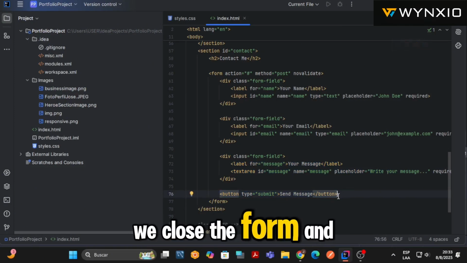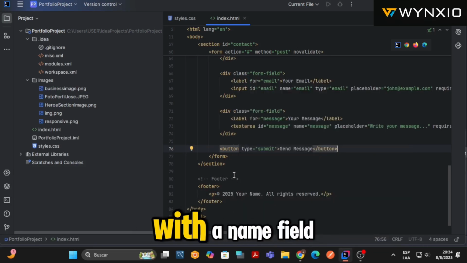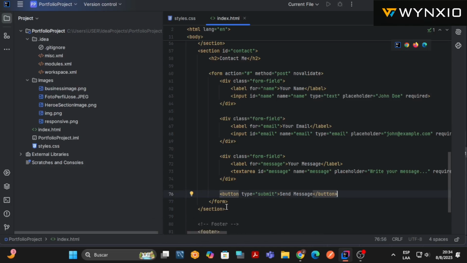We close the form and we close the section. This is a simple form with a name field, an email field, a message box, and a button.